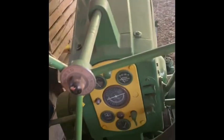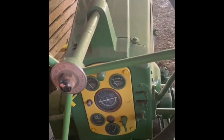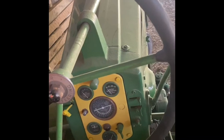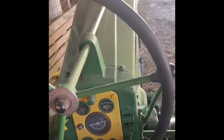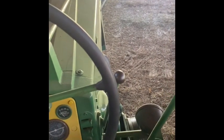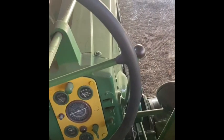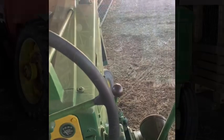Another thing I forgot is when you start these tractors, you need to shut the gas off on the pony motor, because you don't know how long they're going to sit, and the last thing you want to do is pull that hood off to get that carburetor out and have to redo them, because a lot of these pony motors didn't run like top. So you've got to do strict maintenance. I put good clean fuel in. At the end of the year, I try to put rec fuel in it that has no ethanol and such things like that. So there we have it, a 1955 John Deere 70 diesel.